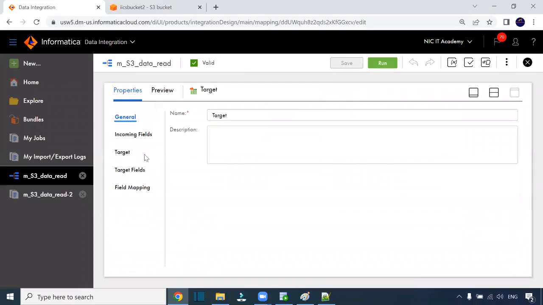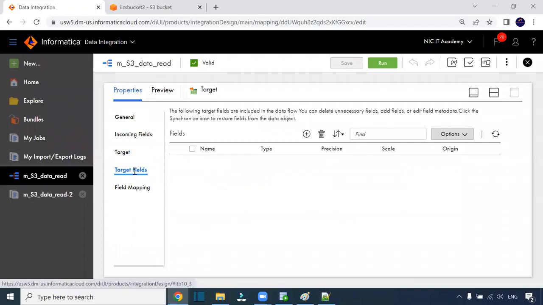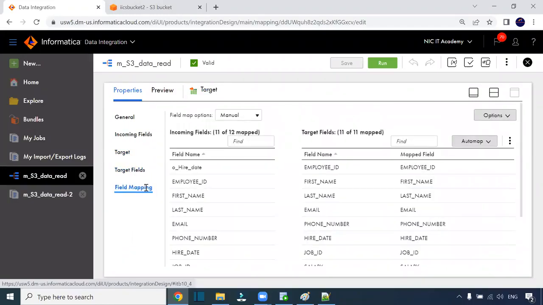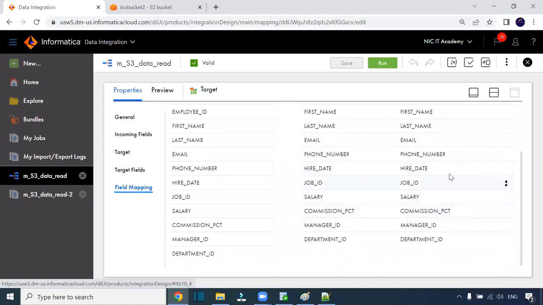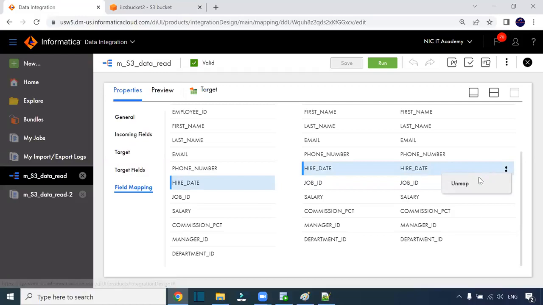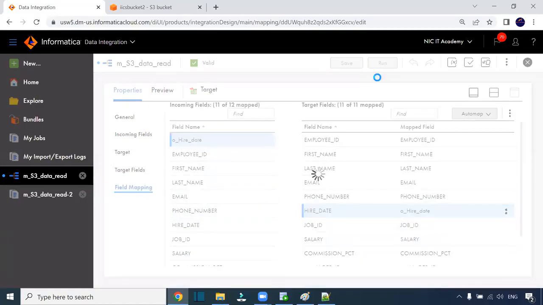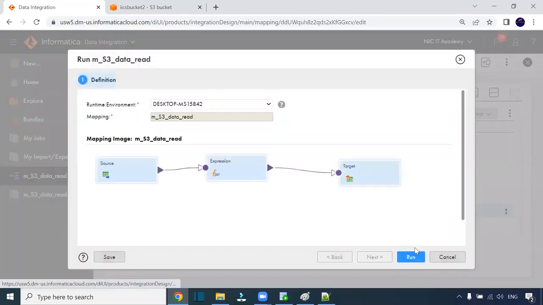Go to target, field mapping, I will remove this field, take the hire date, then save, then run it. It should load now.